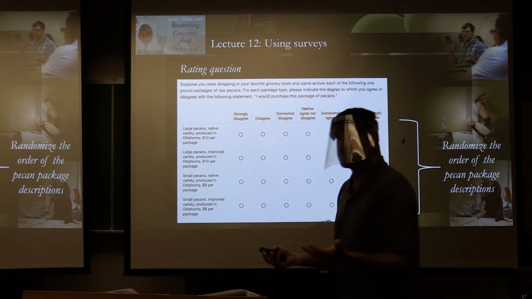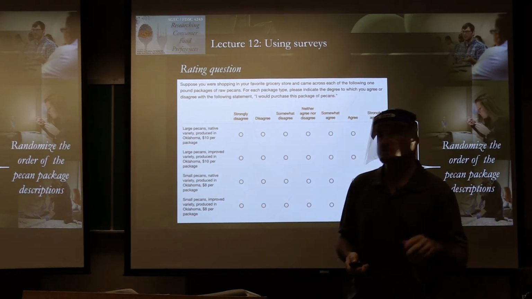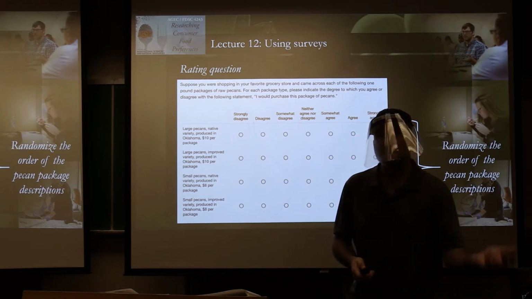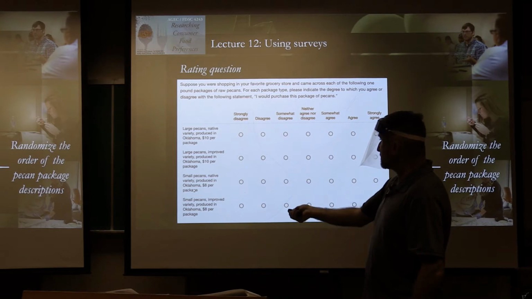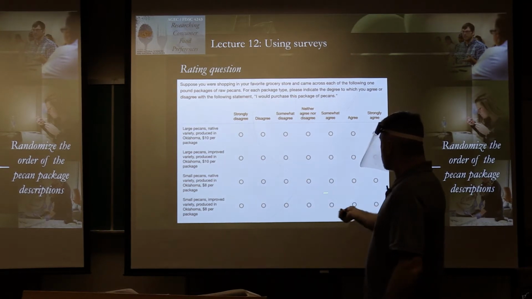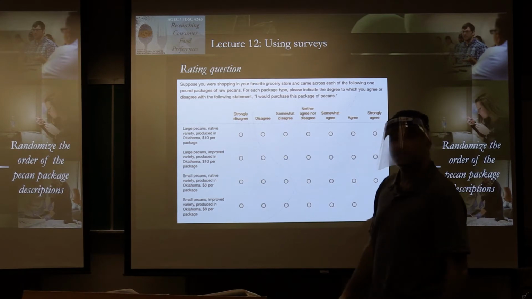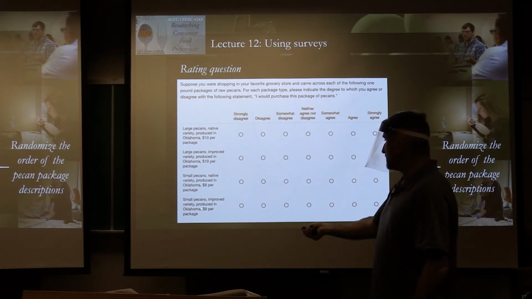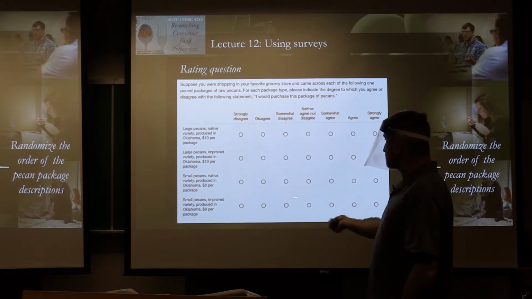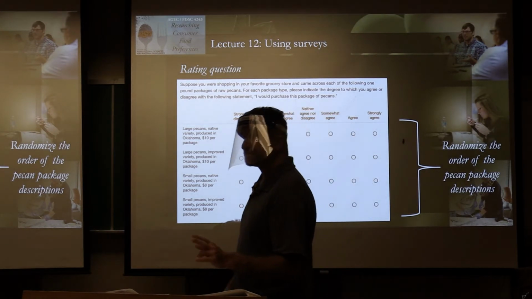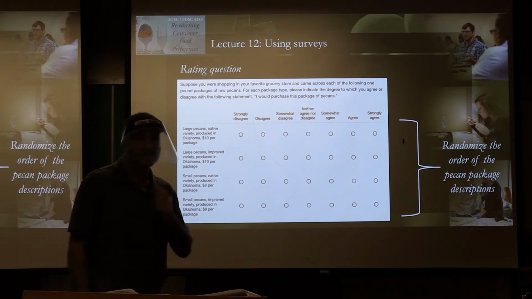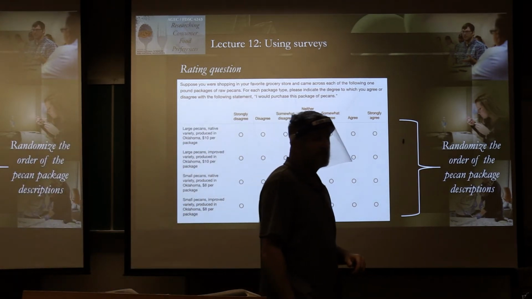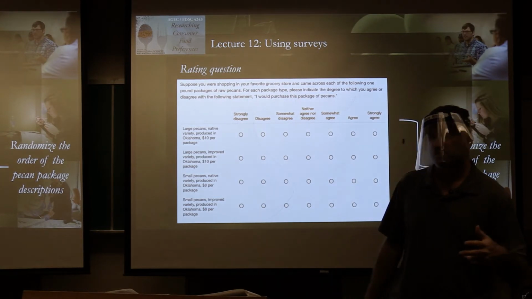But that only lets me see the impact of variety. It doesn't tell me anything about how price impacts or where it's produced. So come down here, now it's exactly like the first one, except instead of large pecans, I have small pecans. And I ask them how much they like it. Down here, it's exactly like the second one, except I have improved variety. And so what I try to do is I make enough different types of packages such that I can determine the influence of each individual attribute.